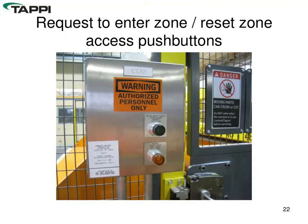As far as the function and how these gates work, just an example, you see an access panel with two push buttons. If an operator wants to enter into that area, he'll push the green button, which is the upper button, and it will either turn on in green, meaning everything is safe in that area to enter, or it'll flash, saying there are still activities going on and you need to wait. So once it goes to full green, he can open that latch, which is interlocked. It will be allowed to be opened, and then he'll go ahead and take care of his functions and then come back out, and he'll have to reset that zone, which is the orange button below.